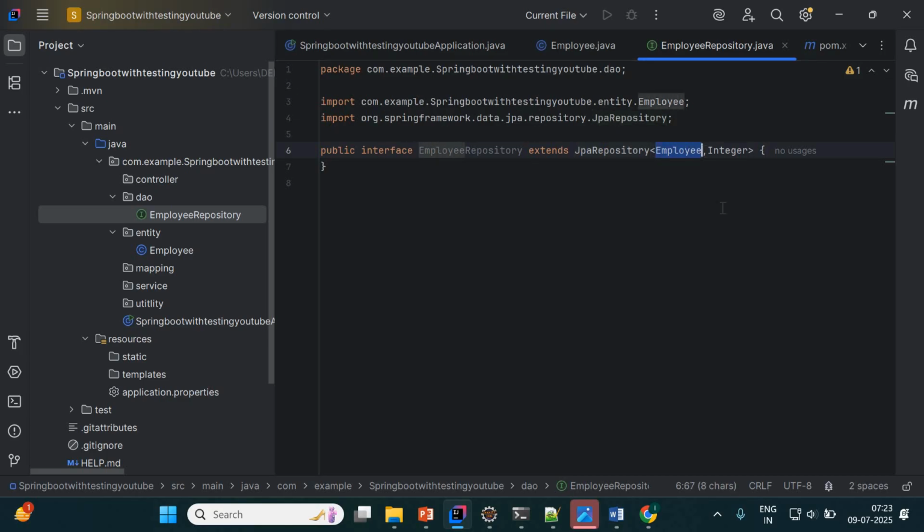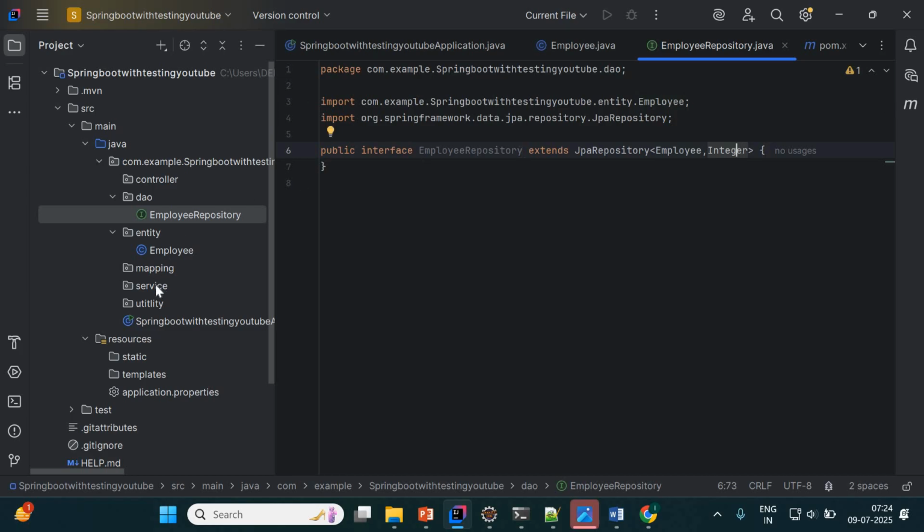So it is performing on the Employee object, right? Then what is the primary key type actually? The primary key type is Integer. So that's why I took Integer here. That much only we have to keep under the repository section. We do not keep any other things in it, right? Public interface EmployeeRepository extends JpaRepository, which has Employee and Integer, right?